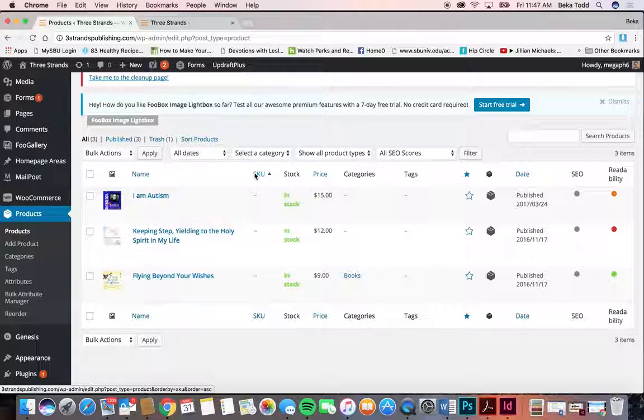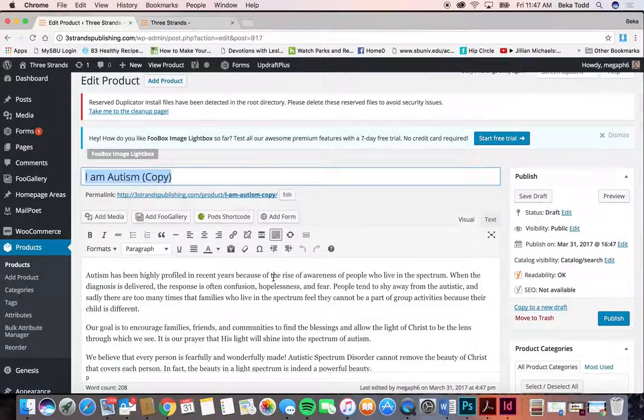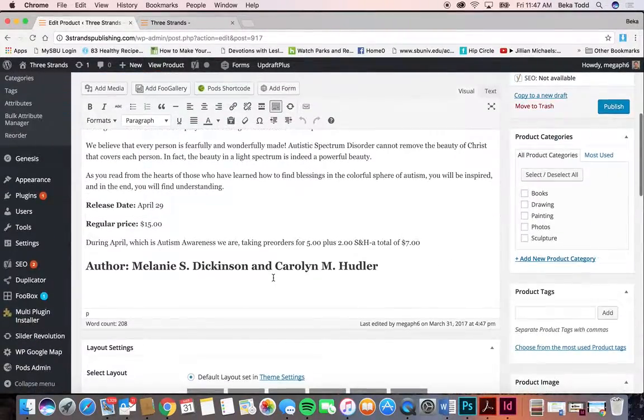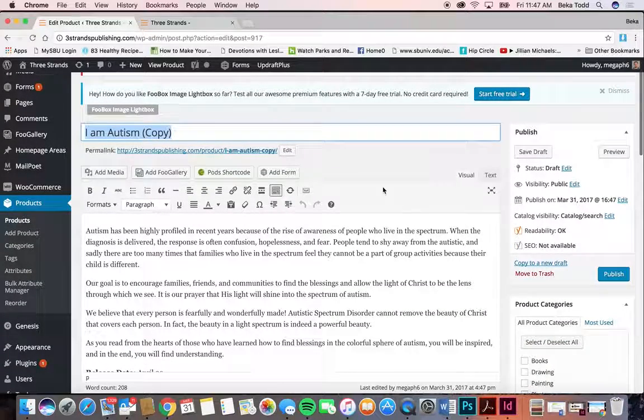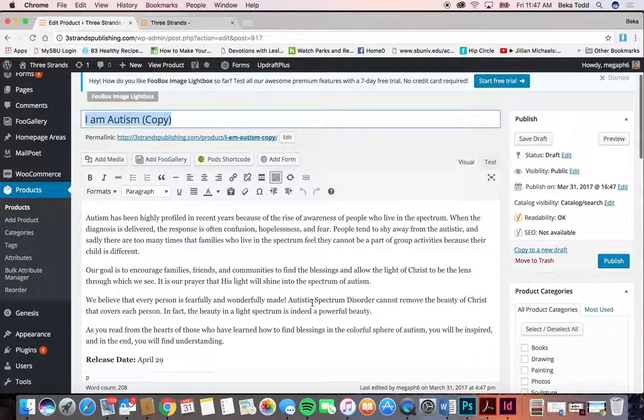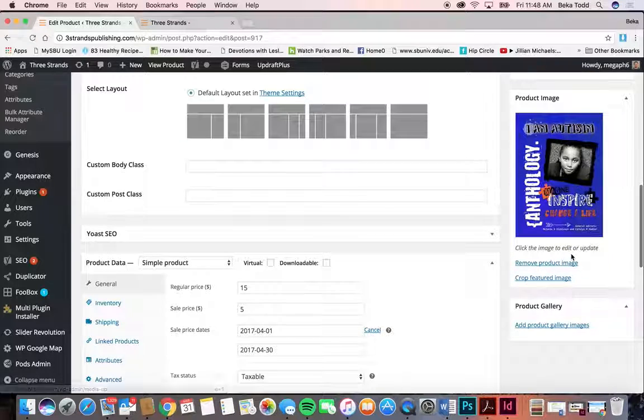So I think a very simple way for you to do the products in your store would be to duplicate the ones that are already here by clicking duplicate, and then going into the new item and just changing the things that are different. So by doing that, you're going to come in here, change the title. Again, it looks very much the same to other things that we've looked at, posts and pages. And you'd come in here and put your title, put your information about the book here, and add a product image over here like you would add a featured image to a post.